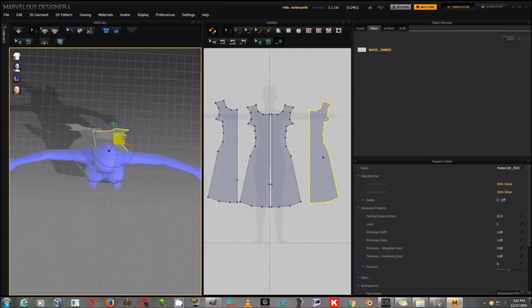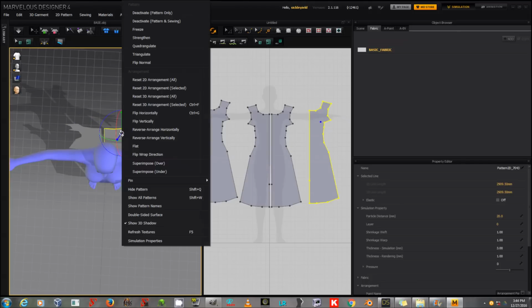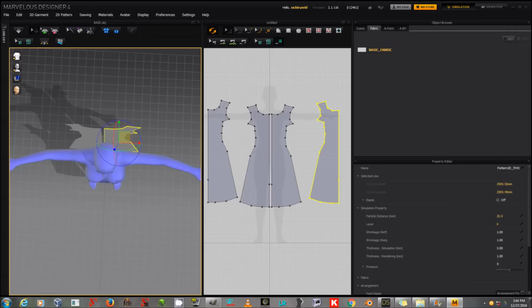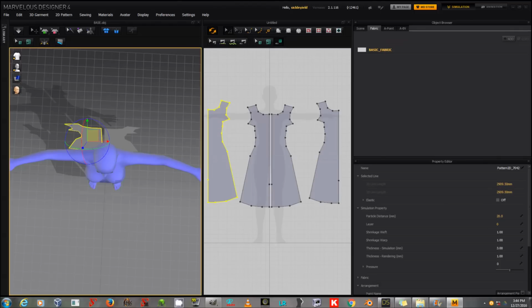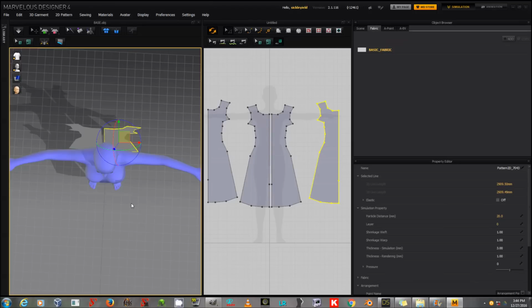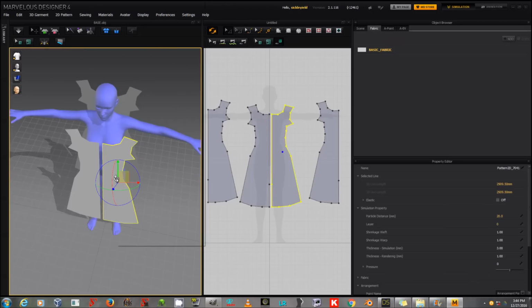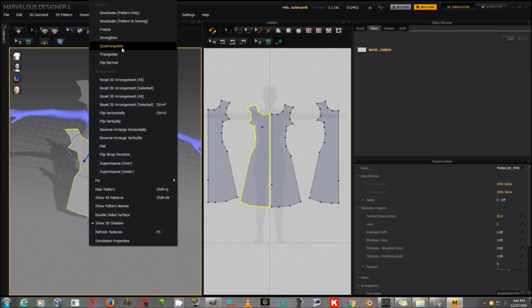So after I've dragged them around using the widgets, I'm going to right click on one and choose Flip Normal. There we go. I'm also going to click each of these and choose Quadrangulate, because I want them to be in quads and not the triangles that Marvelous Designer prefers to work with by default. There we go.